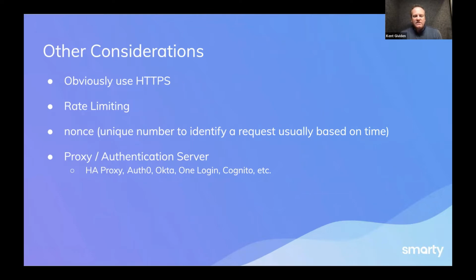Other things that should be considered are things like rate limiting, so that you don't have denial of service attacks or other things that people try to do as far as making so many requests in a particular time. There are needs to throttle those, and we'll talk a little bit about that.